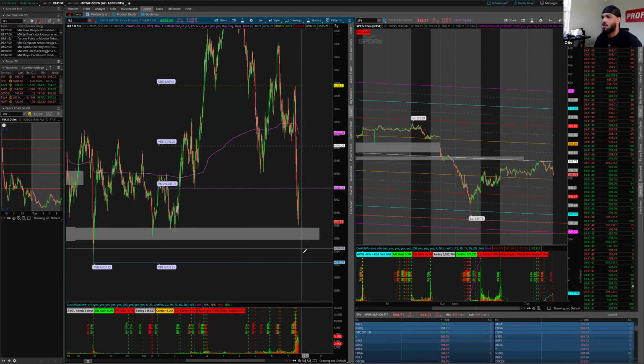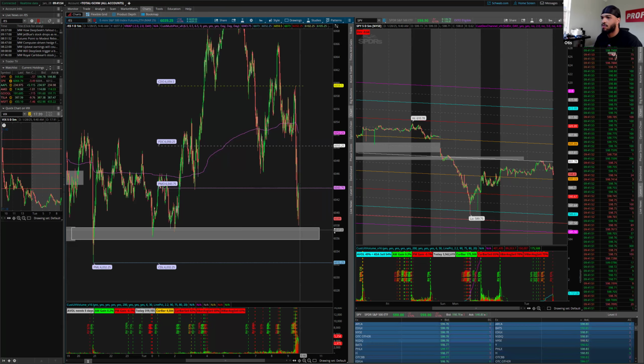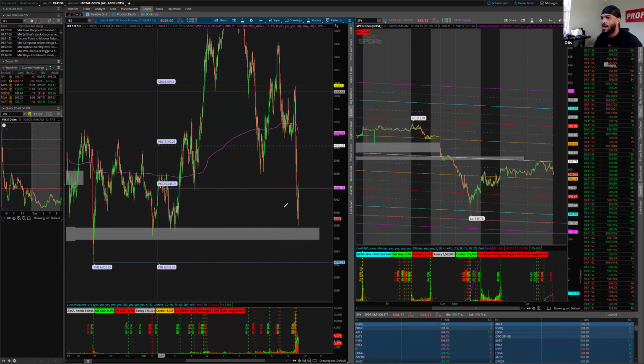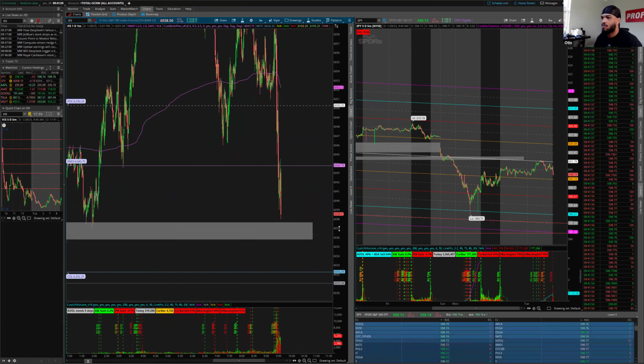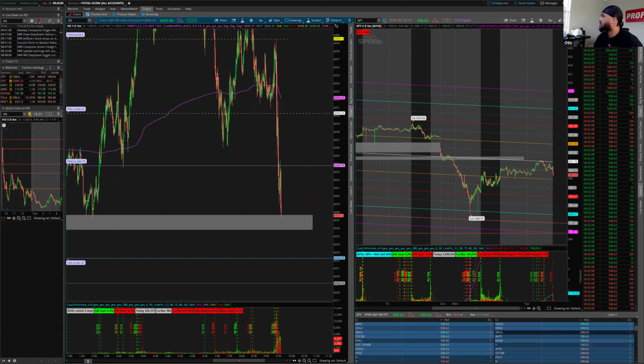Just in case we head lower, give yourself some ammunition, leave yourself some room to get into that trade and add to it if it continues lower, to average down in your position. So you don't want to be getting that full size off rip. You want to be getting into like a quarter of your size. So boom, here we go. I'm going to get into a quarter of my size right here.